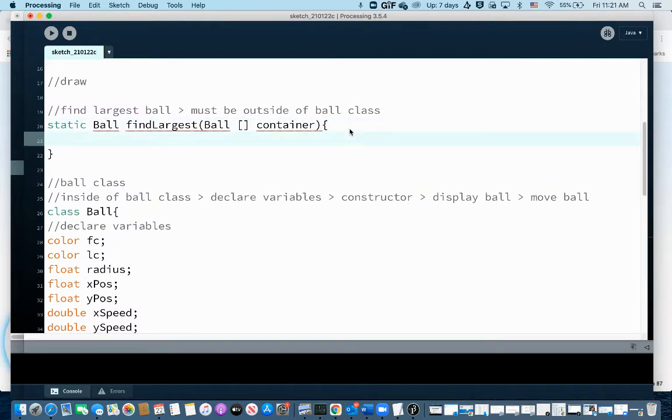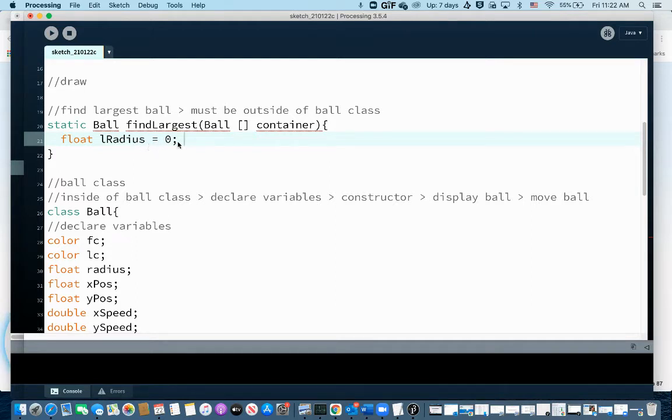Well, to find the largest, I really need to do two things. I need to figure out what the radius of the largest is, and then I need to store which one that is. So I'm going to first set a default variable here. Largest radius is what I'll call this. Set this equal to 0. Obviously it's not going to be 0, but that's how I can replace this anytime I want.